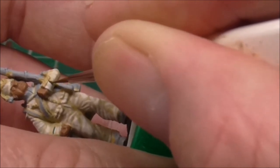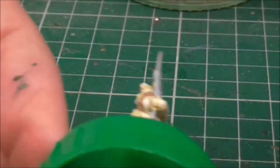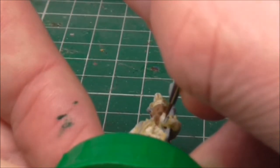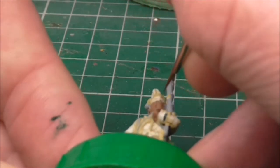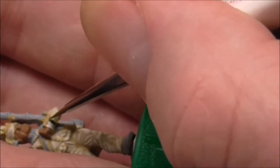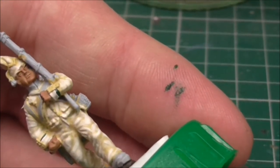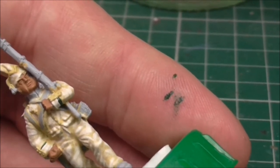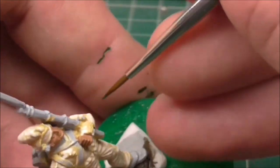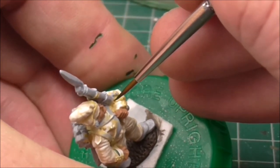Obviously try and get the pipe in one sweep if you can, because as we all know, trying to go back often ends up with a line that goes all over the place. I know it's probably cheating, but see — that's way too thick. That will probably have to be thinned out. Don't try and put ivory straight on that to try and make that line thinner because it's not going to work — it'll just bleed through, so you'll have to go all the way back to your base colour.